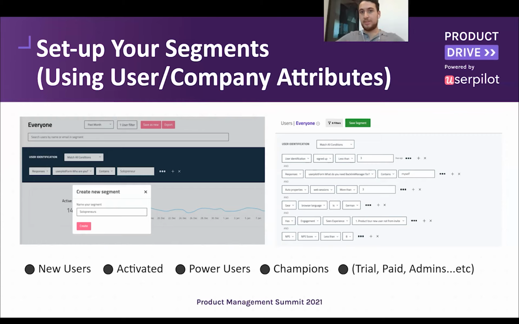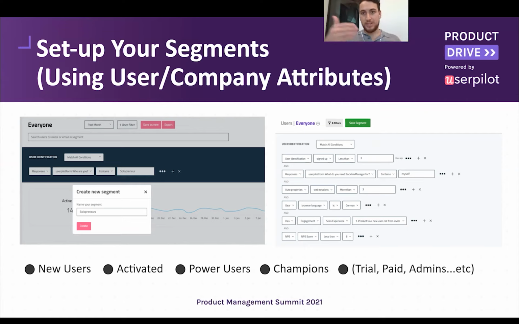Yeah, so this is going to be important, probably the most important step. Initially, you will create these flywheel segments, like new users, activated, power users, to understand what percentage of your users are activated or are power users.